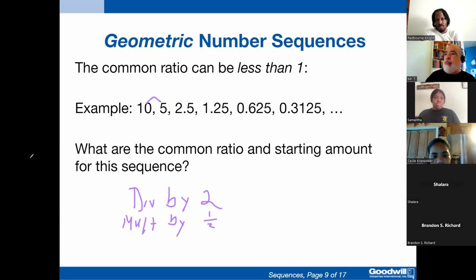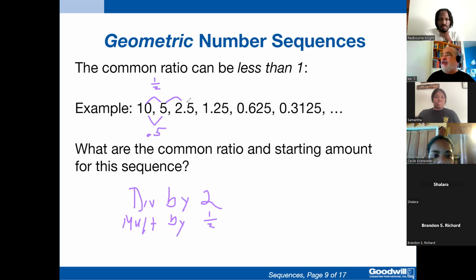So usually, yeah, 0.5. Good. Thanks for adding that, Emmanuel. So we can say that the common ratio is a half, or we can say the common ratio is 0.5. It's probably better to use decimals because all of these numbers are given in decimals. So if we multiply 5 times 0.5 or a half, either way, we get 2.5.